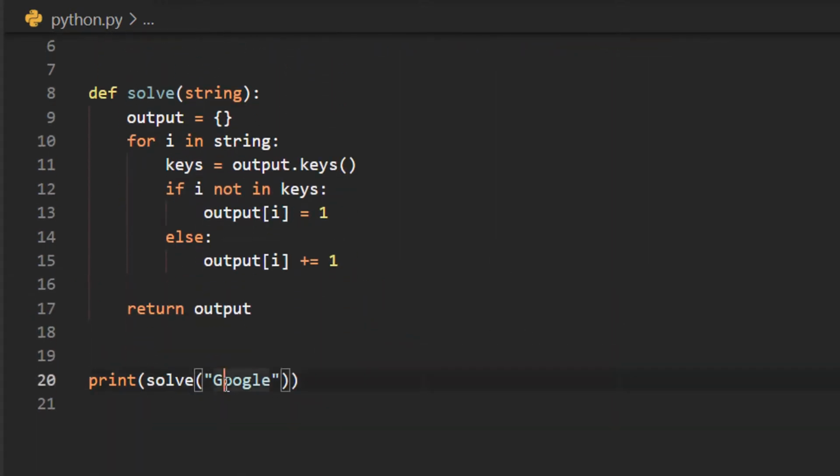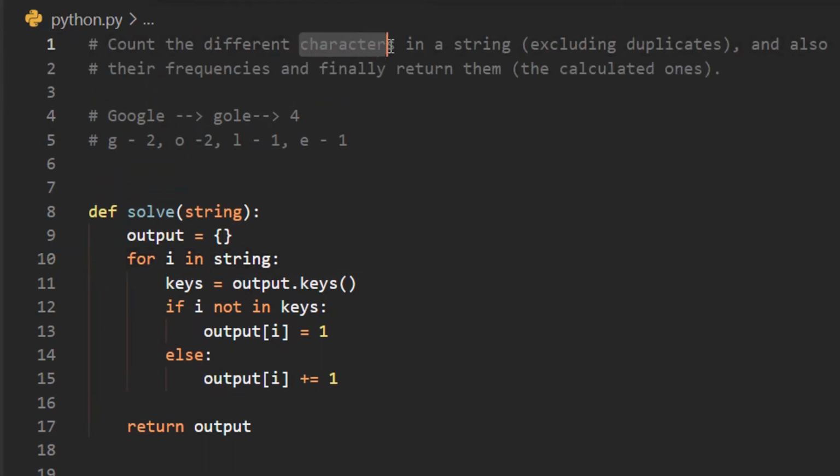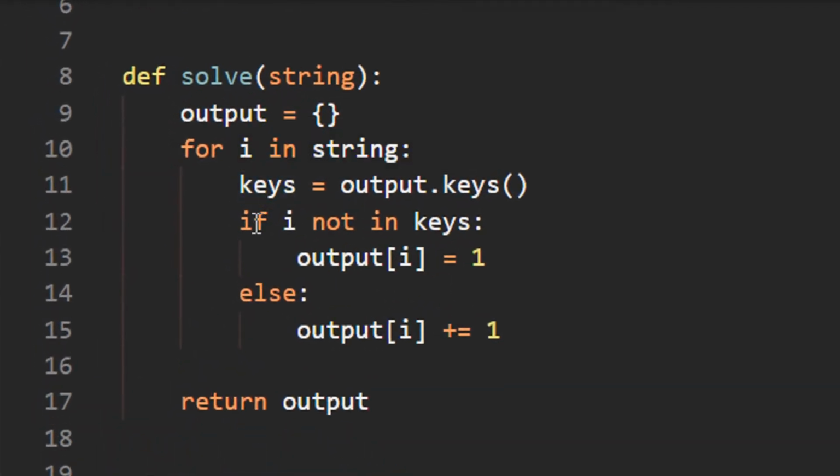So let me change that back to G, that is lowercase g, and here we have to return the number of characters. So to return that, each time we face a new character, we are adding a character as a key for this output dictionary. So in that case, the one and only statement in the for loop is being executed is this if statement.